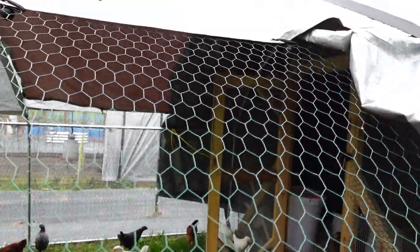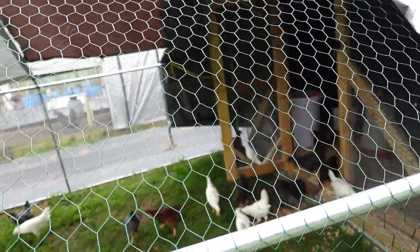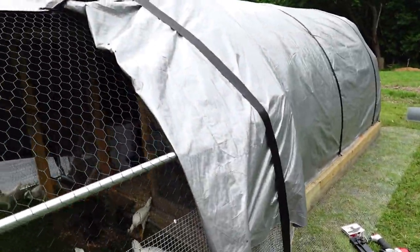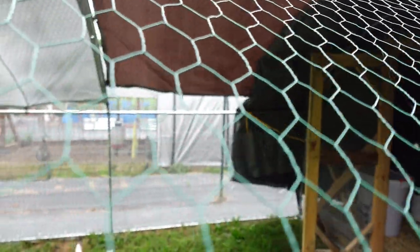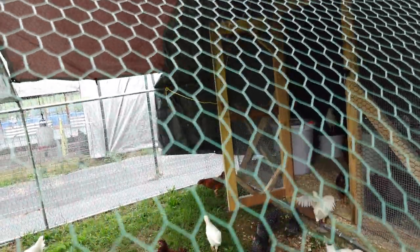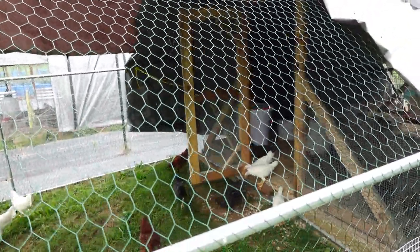I did put one of the tarps up here that I had on the end of the coop originally when they were real little. You can see it doesn't reach over here. You could leave it off if you want. You could put a bigger one on if you want. That's what I had, so that's what I put up. It doesn't look real pretty, but it gets the job done. And that's mainly from the coop out. So you can see it doesn't go down all the way on the other side either, but it does go down further than on this side. And that's because during the hottest part of the day, the sun comes in from that direction. So that's why I kind of offset it further down that side.